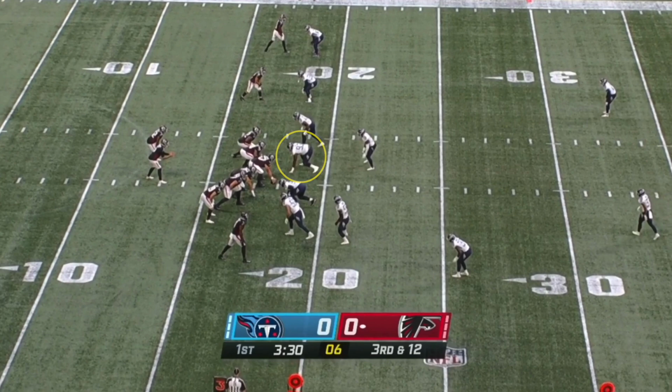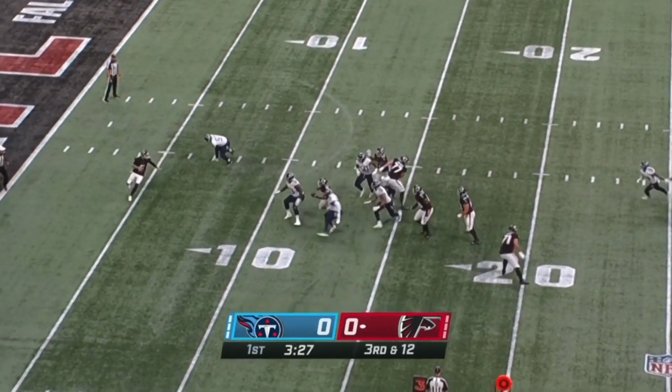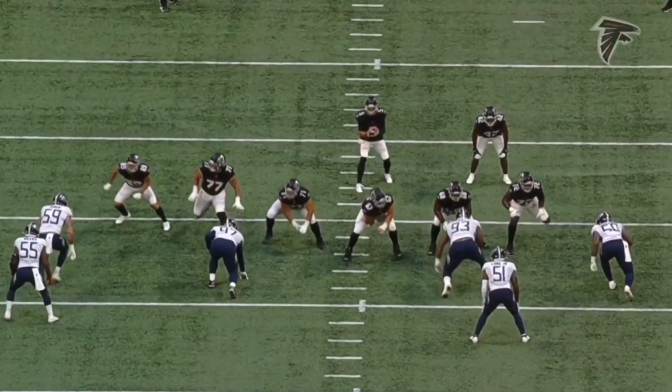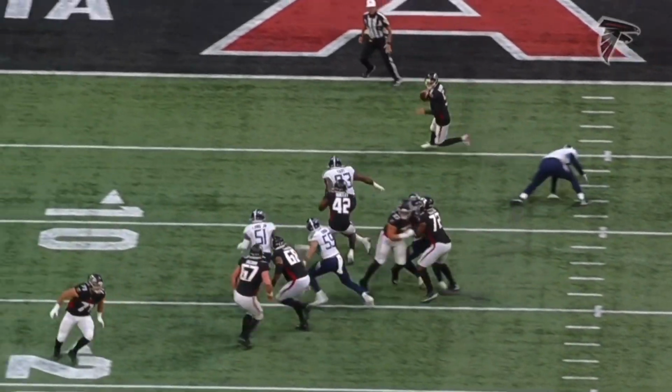This is another great play by Tart. Atlanta's running a slip screen, so the offensive line is fine with the D-line getting into the backfield because they're just leaking out to block for the running back, but Tart recognizes the screen and shuts it down.